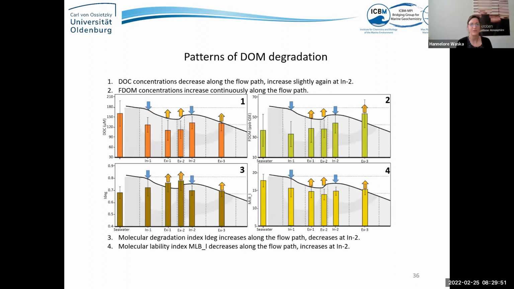Now, if we look at dissolved organic matter, on the top left in orange, we have DOC concentrations, and we do see that they decrease from the high water line towards this runnel system, and this is seawater, by the way. So we have a decrease before it exfiltrates. And then at infiltration, it increases again a little, and it decreases a little, but not that much anymore. We do see a consistent increase with FDOM, this fluorescent DOM. This is actually now measured with a handheld system.